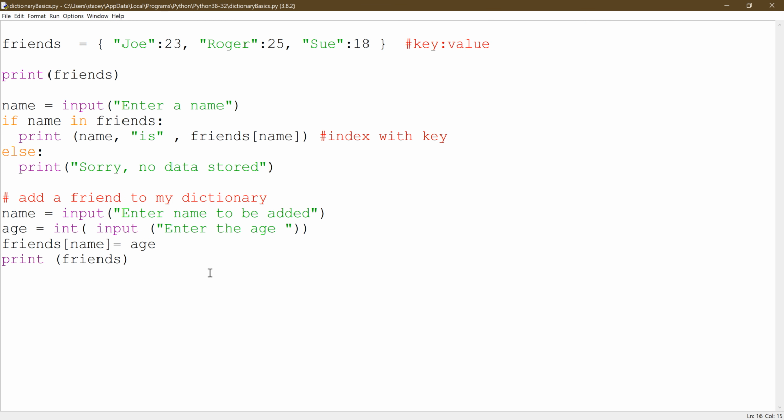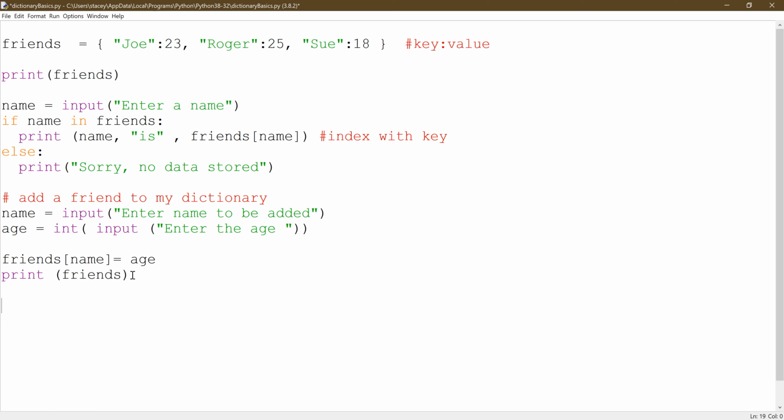Okay, so this is sort of like, if you want to think of it, the equivalent of appending to a list, because the new entry is going to be placed at the end. So it's very simple to add an entry to a dictionary. You basically just specify the key you want and the value you want it to have, and it will be added. Okay. Now, what if we want to update an entry in the dictionary?